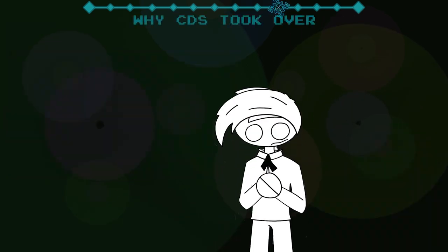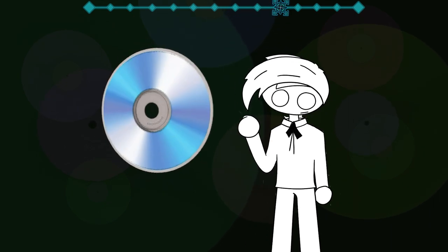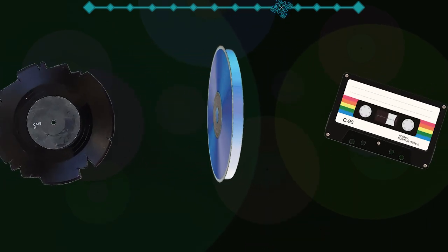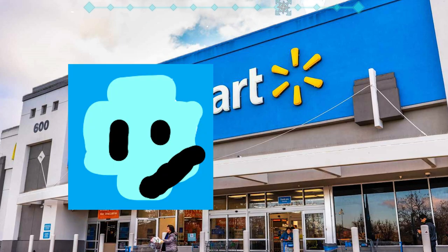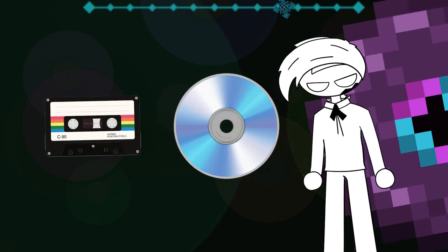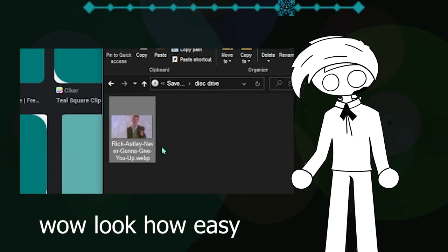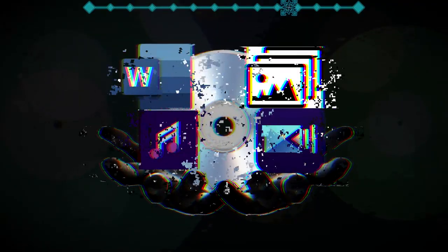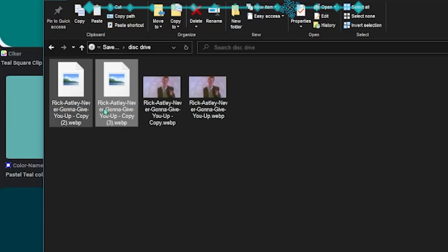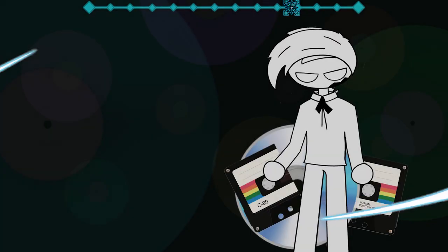Or film. In fact, let's talk about that for a second. This was probably one of the main features that threw the other two competitors out of the market. Not only was it at least smaller than the vinyl, not the tape, but it was easier to make, easier to put stuff on it, and it didn't have to hold just music. It could hold films, it could hold photos, it could hold documents. It wouldn't take long for the CDs to start overthrowing the cassette tape.